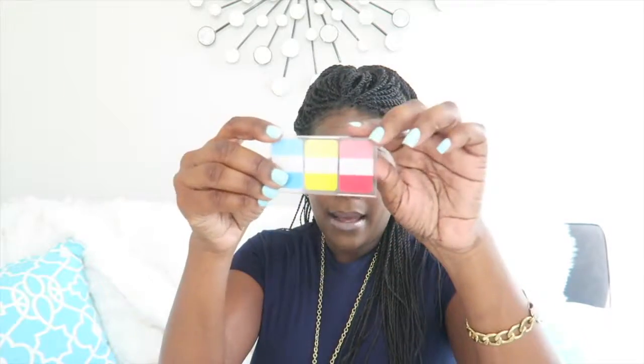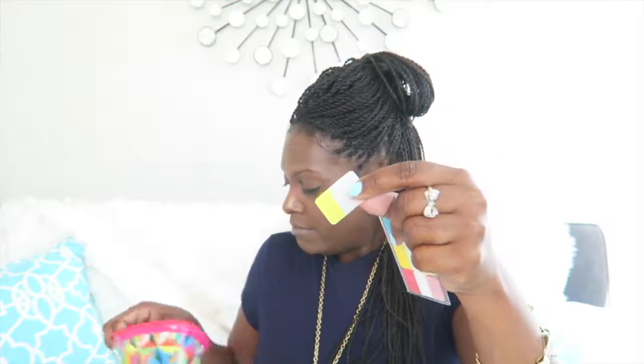I love these tabs. Can you see them? They come in handy. They have a little sticky part right here, and I love them when you're reading your text. I wanted to get a textbook to show you how this works. You put the tabs on certain pages. This is one of my big psychology textbooks. If there are certain pages you get to and you really want to reference that page quickly, obviously it's great when you highlight it, but what's even more helpful is to put a tab on it. So when you get to that chapter, you know that's an important page.